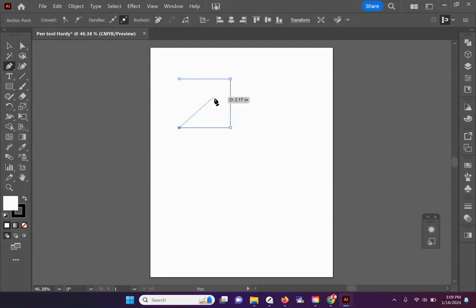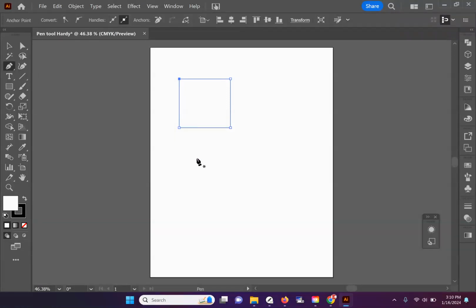Now another thing I want to show you here. So now I have my 4 anchor points and I've got 3 line segments, but I want to make this a closed square. Notice how when I put my pen tool on top of the anchor point that I started with, you see that little circle? That means it's a closed shape, that all the line segments are connected to the anchor points, which is really important, and I'll show you a little bit later on why that is. All right, so that's how you do straight lines with your pen tool. Click, release, click, release.